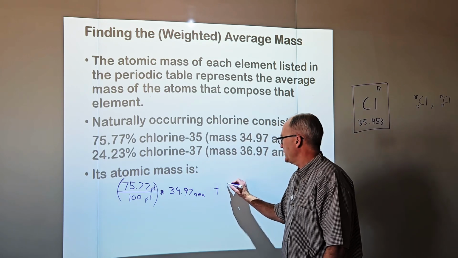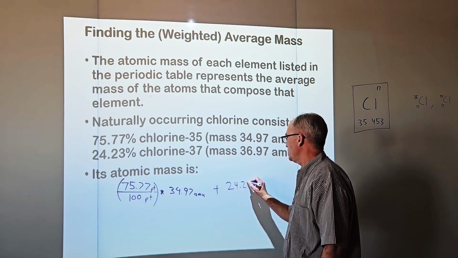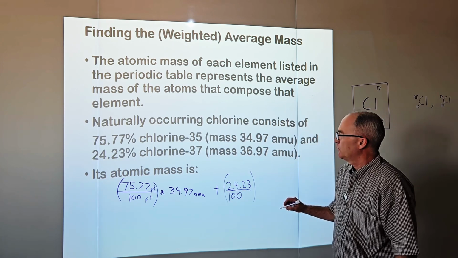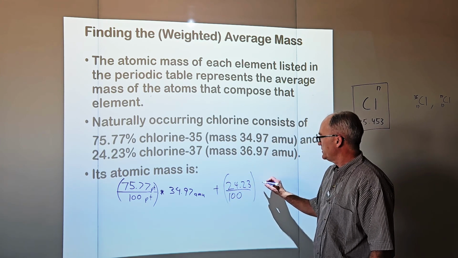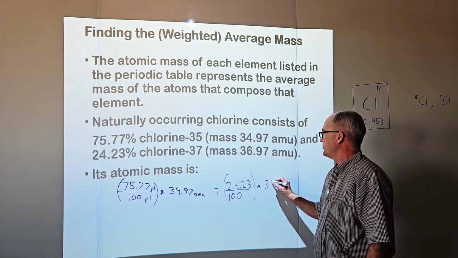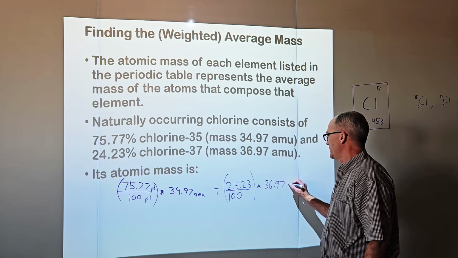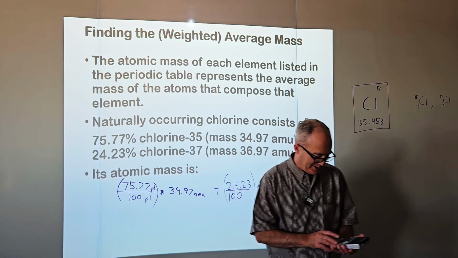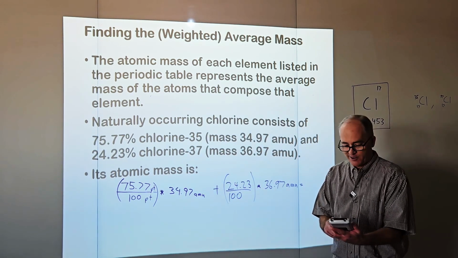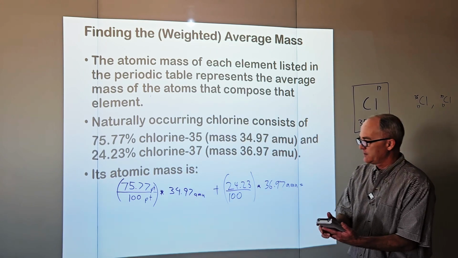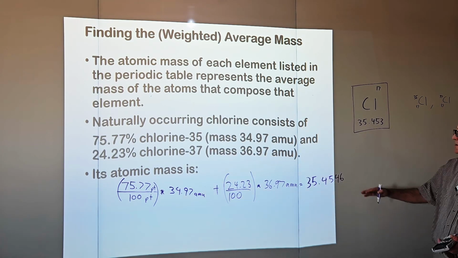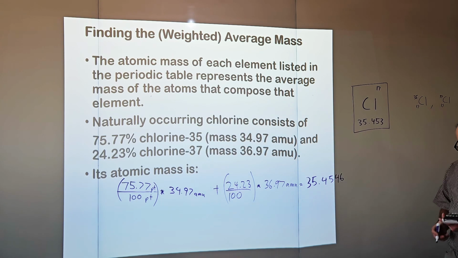All right, now we want to find 24.23%. So that means per 100 of chlorine-37, and chlorine-37 has a mass of 36.97 atomic mass units. So I brought my calculator in. Hopefully you brought yours. You can always use the calculator on your phone now, just not on the exam. And you should get something close to this. It doesn't exactly round to that periodic table over there. I've never trusted that periodic table.